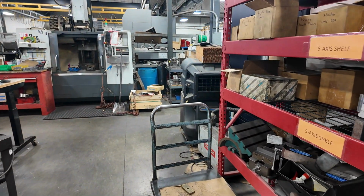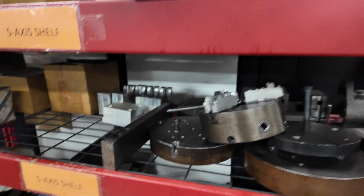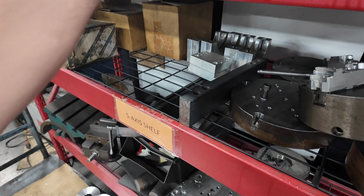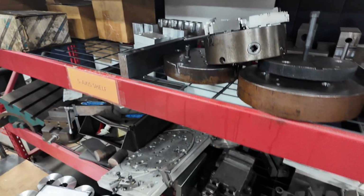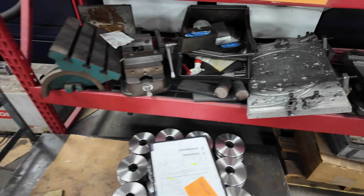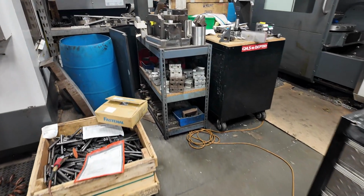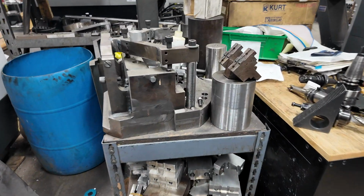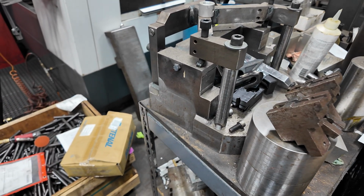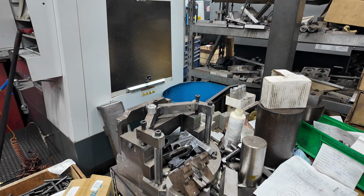Then you got all the support equipment, tooling, jigs. A lot of these fixtures are for holding parts, which you customize machine to hold certain items, work holding, vices, things of this nature. Here's a fancy little fixture that was designed and developed to hold a part so that you can machine it. There's a bunch more up on the shelf there.